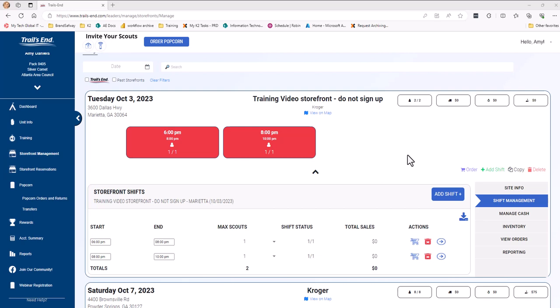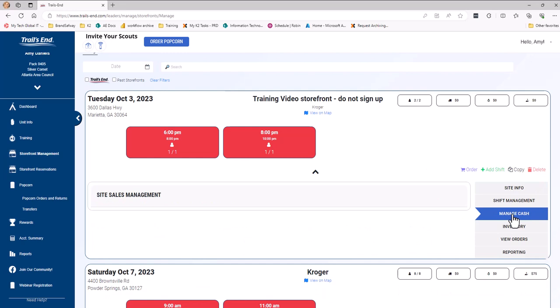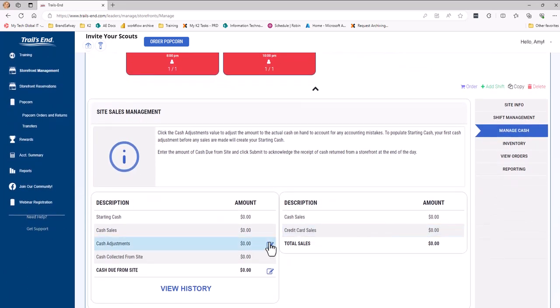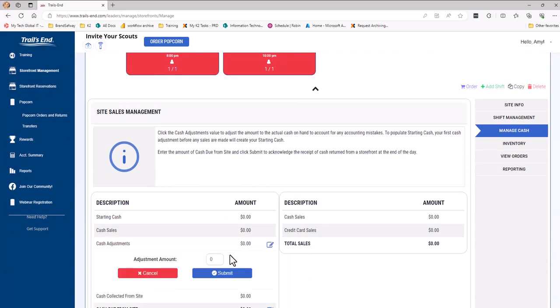So the first thing that I do is I come into the Manage Cache, and from the Manage Cache location, I'm going to click on Cache Adjustment, and I'm going to enter in the amount that I want my storefront to start with. My storefronts, I start with $75.